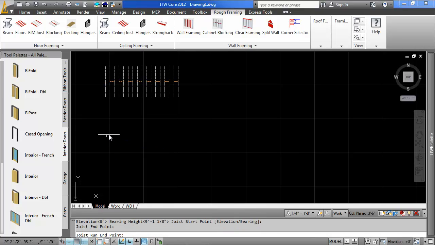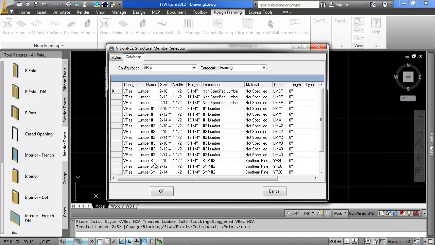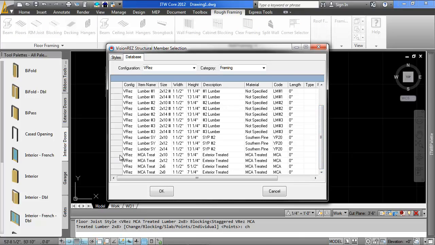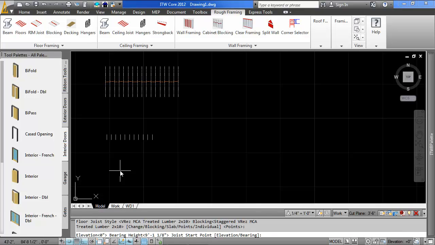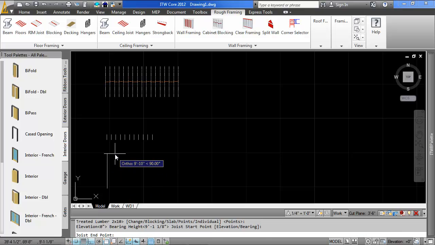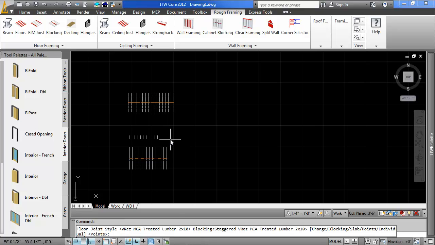Make some real short ones. And a few 2x10s. Maybe some a little bit longer joists. And since I've gone this far, I'm going to go ahead and go 2x12s.